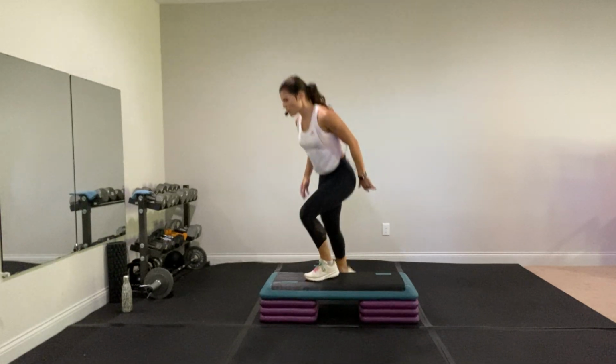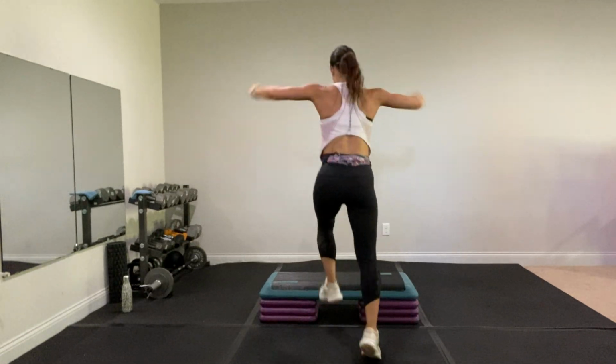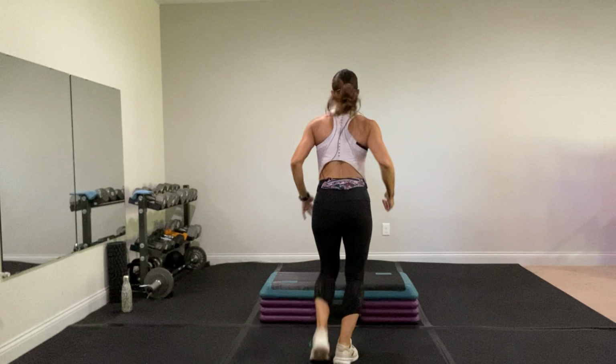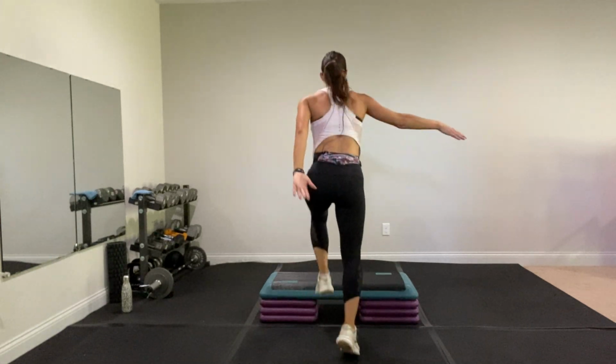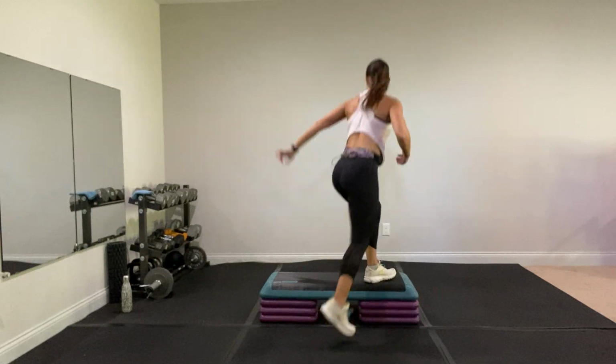You're ready to add this on, aren't you? Basic right for two. Nice. Left for two. Nice work. Repeater. Whatever you want to do. Other side.